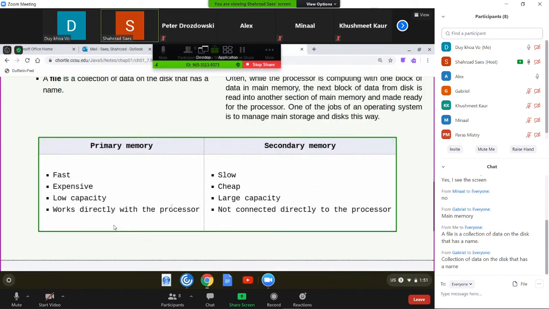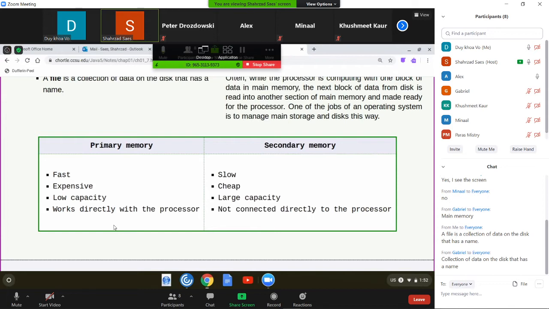Okay, here again, it's repeating itself. It's comparing primary memory, which is the main memory, to secondary memory, which we talked about before. Primary memory is fast, secondary memory is slow. Primary memory is the same as main memory or RAM. It's expensive, but secondary memory is cheap, because primary memory comes with the computer.